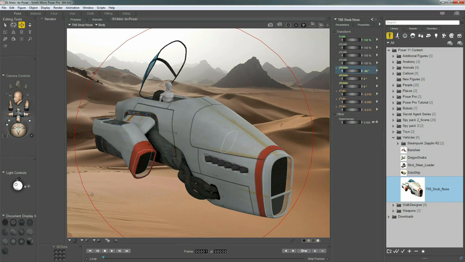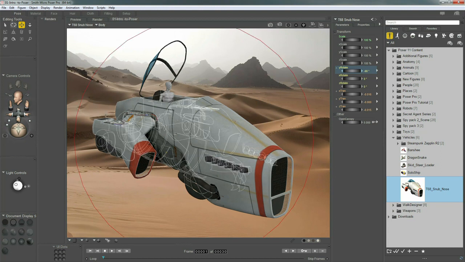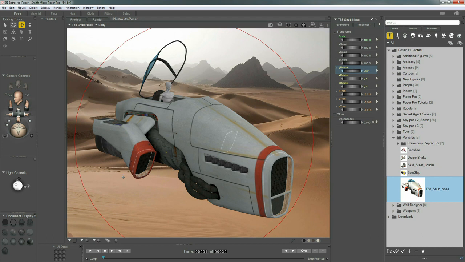Now I want to move on and introduce you very quickly to the lighting, because I'm not convinced that Andy is in the desert. We have a very sort of indoor lighting setup going on here. And if you come over to the lighting control palette, you'll notice this big sphere, and that represents the total scene.